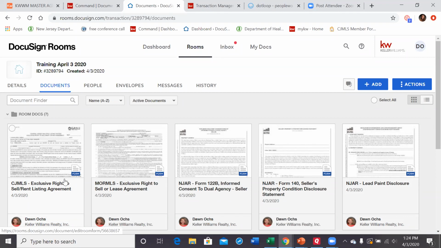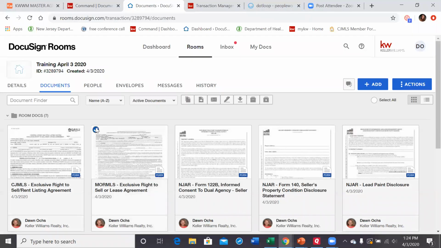Once you have added the documents to your room, they are in the original form, and you need to fill them in. You can click all of them or one at a time, by clicking the top left corner, or you can select all.